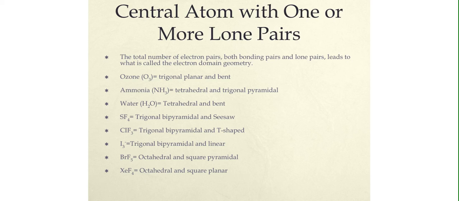Again, remember the VSEPR theory. We're just looking at how electrons interact with each other and the fact that they don't want to be close to one another. That repulsive force is what pushes their shapes. It makes them more of a three-dimensional shape rather than that linear shape that we have been acknowledging when we do these Lewis dot structures.